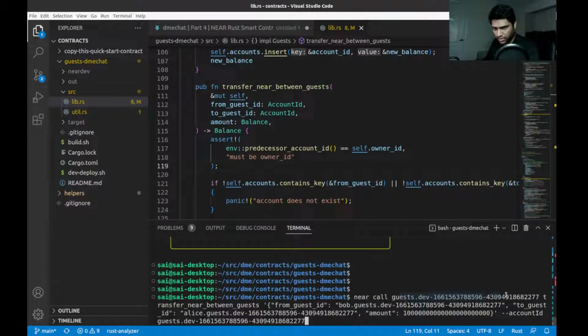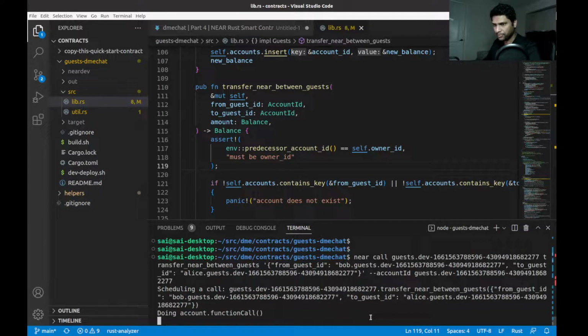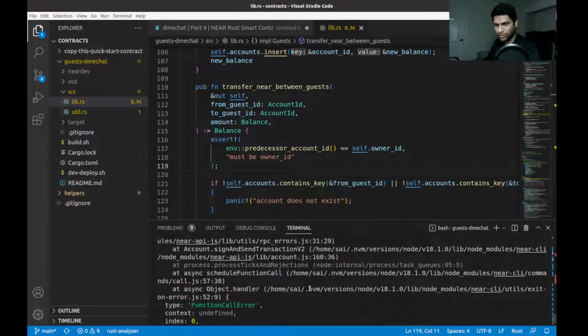We're calling this contract, calling the method, we're passing in the object: from guest ID, to guest ID, amount. What if we remove the amount entirely? This is where it gets into really boring debugging, just to see if it's able to even parse a portion of it correctly.